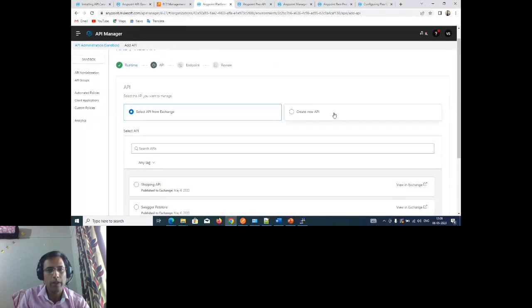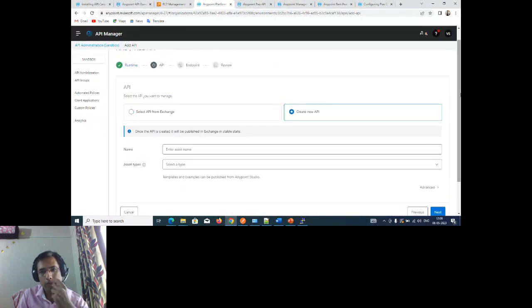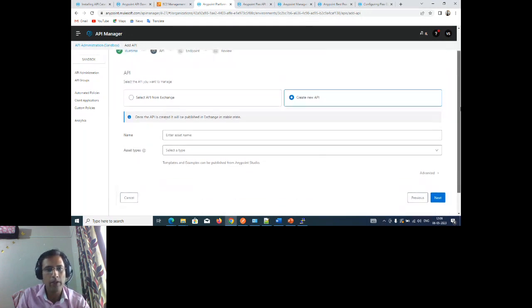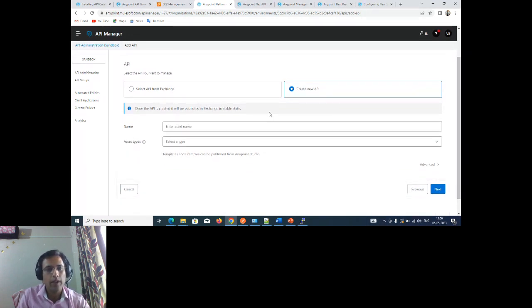Okay, so we'll be creating a new API which will be hosted somewhere else, and we'll be securing it using the Flex gateway. Flex API demo, HTTP API.